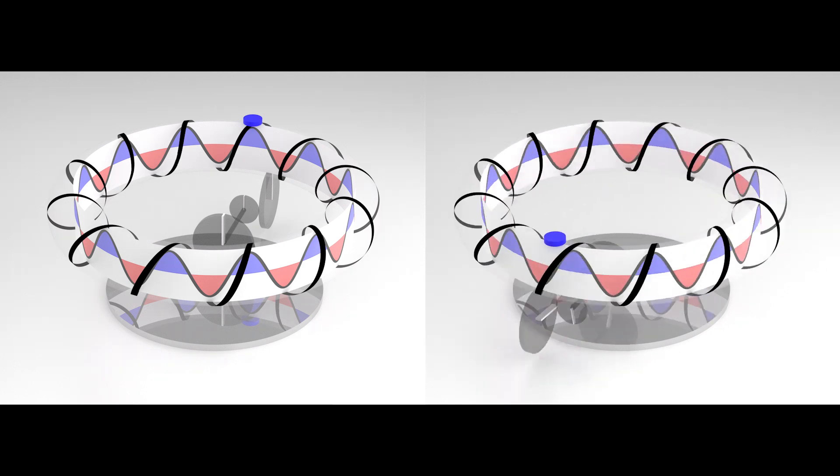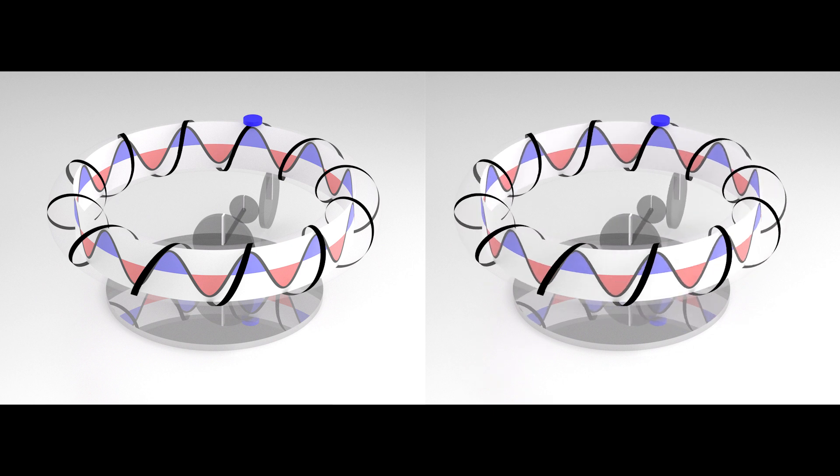We have to rotate the wave function through a second full turn to get it back to where we started. That is spin 1/2 applied to a complex electron wave function.